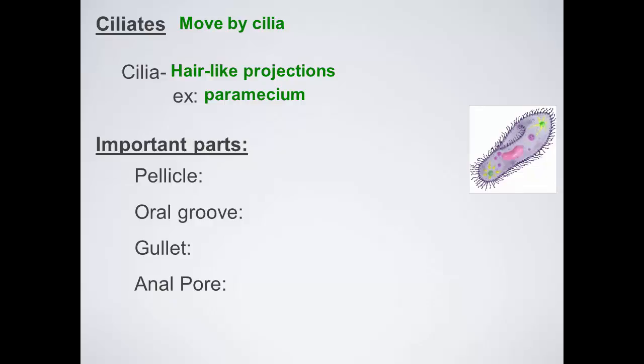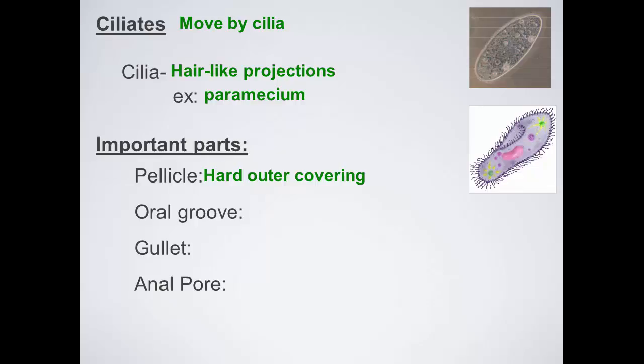You can see around the outside, this is just a drawing of all these tiny little hairs. Okay, those are the cilia. They work together, they paddle it around to allow it to swim through the water. This is what one really looks like. Now it's hard to see the cilia on the outside, but they are out there allowing it to swim around. So this outer shell in the paramecium is called a pellicle. And it just gives them that distinctive shape.